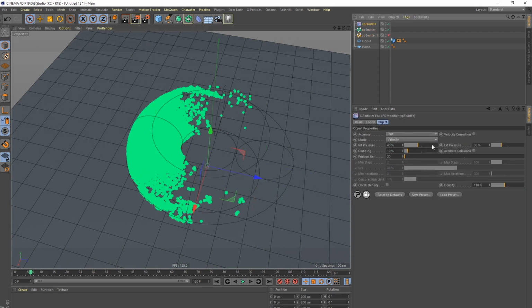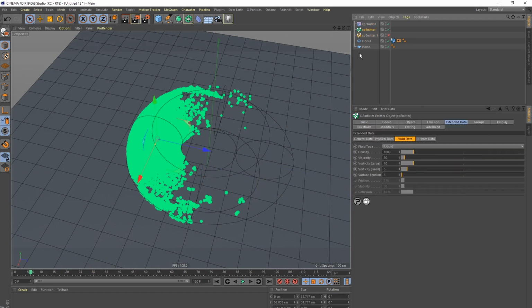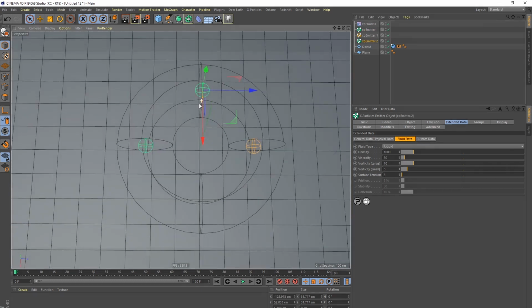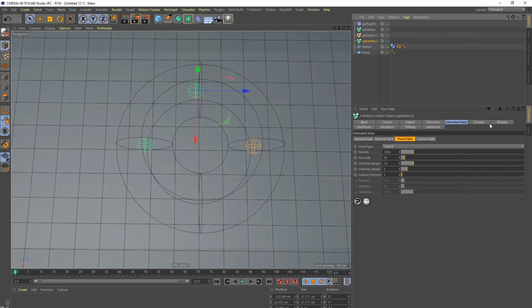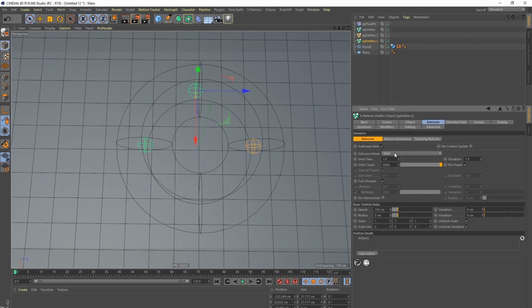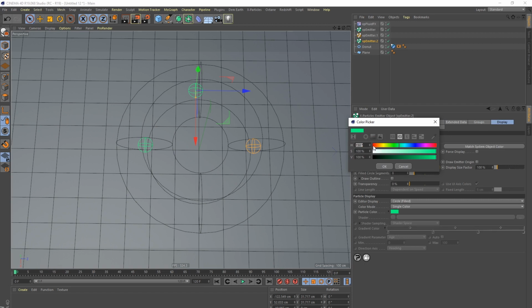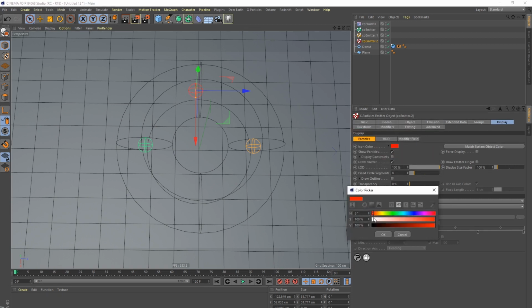Here, when you go to this one, we already played with these parameters. We could maybe be a little bit more interesting here, put some more emitters inside. So where is it? Display. We put this one as red.